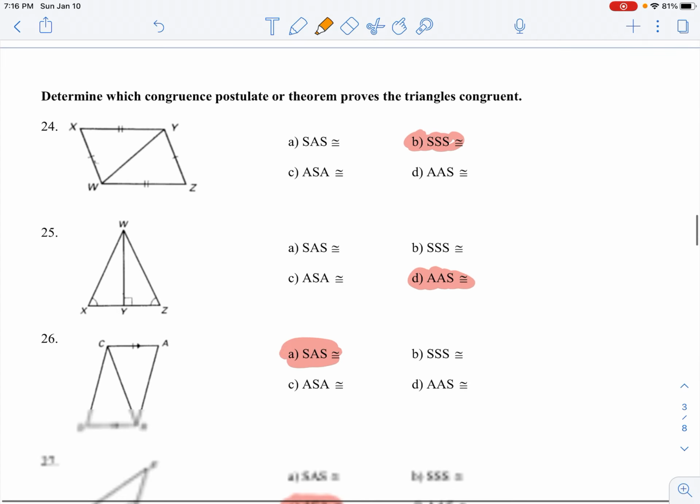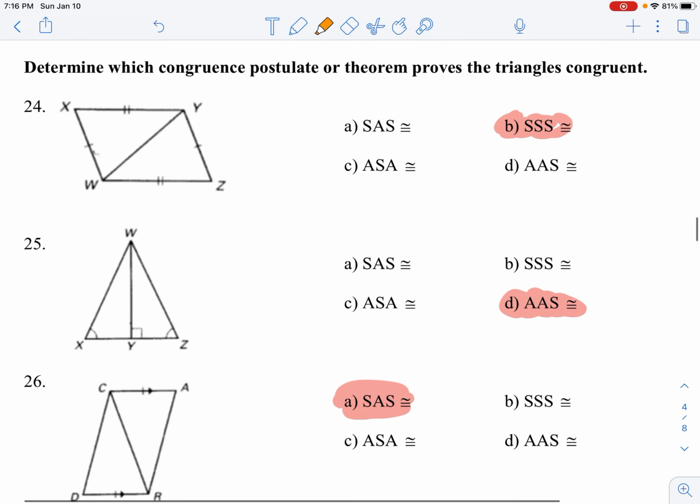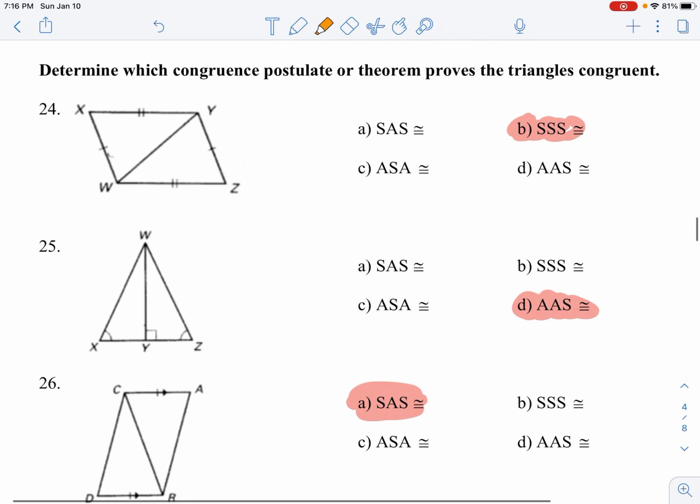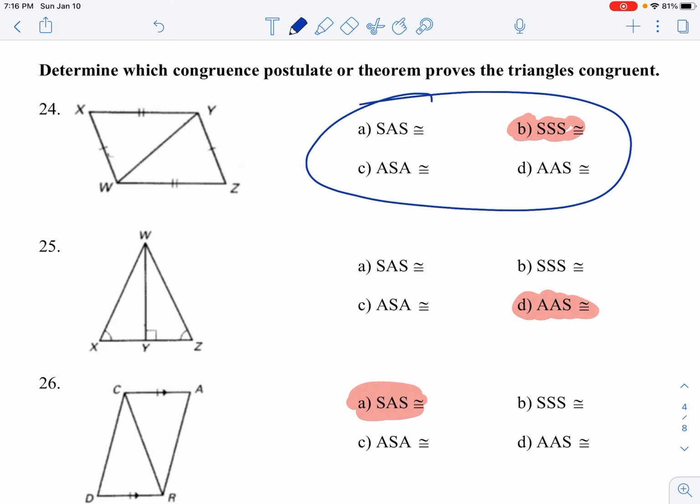Okay, next one. Okay, these questions. You will see these on the semester test. Determine which congruence postulate or theorem proves the triangle is congruent. So we're looking for congruence here. Again, our 4 ways to do that. Well, we've got 5 technically. But our SAS, well, I guess they're already listed for us. These are basically our 4. And then there's also the HL theorem, but it's not providing that as an option. So there's no way that we're going to be able to circle that one anyway.